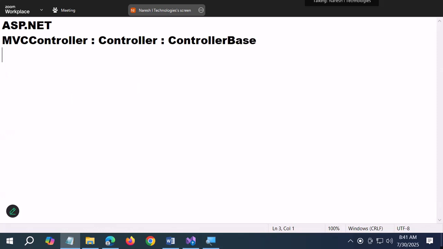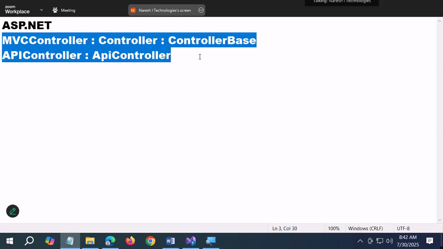And this is the API controller. API controller inherits from ApiController. Here, replace it with your name, student controller, customer, whatever it is. And there is no link between these two at all.